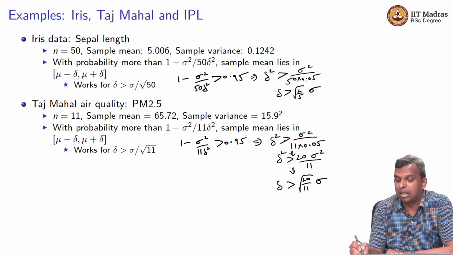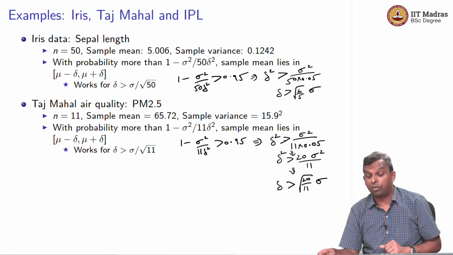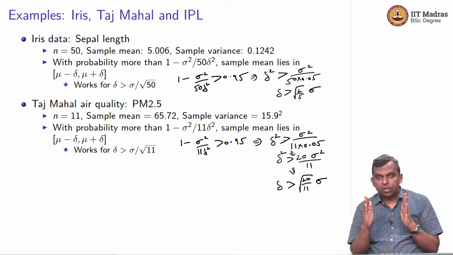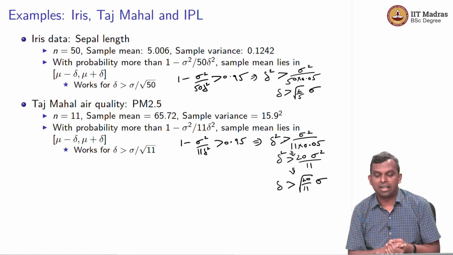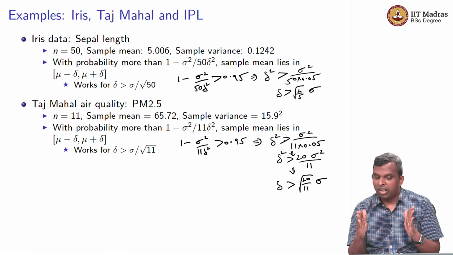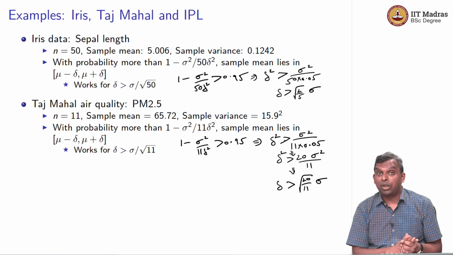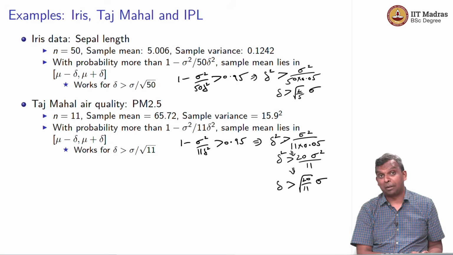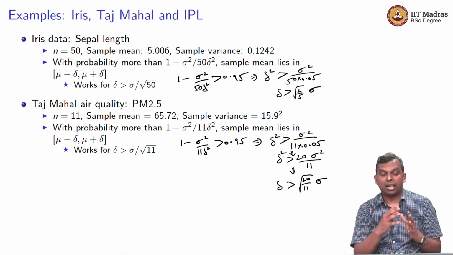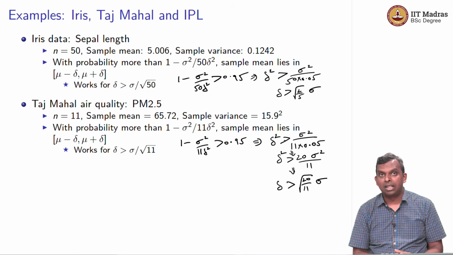Look at this. This is less than sigma, right? Even for 95% confidence, you can put it with quite a small delta. So if sigma is like, I don't know, 0.3 or something, then you really get a very small delta, and you can have 95% confidence about that delta. Even with a bound as weak as the Chebyshev bound. But look at how large you wanted to go with delta before you can have some sort of confidence of the sample mean lying within a large enough interval.